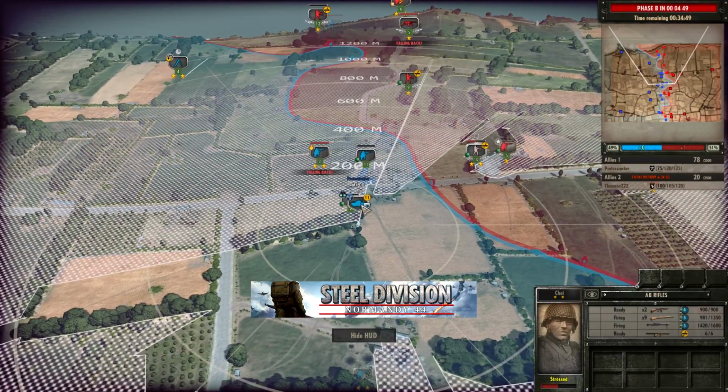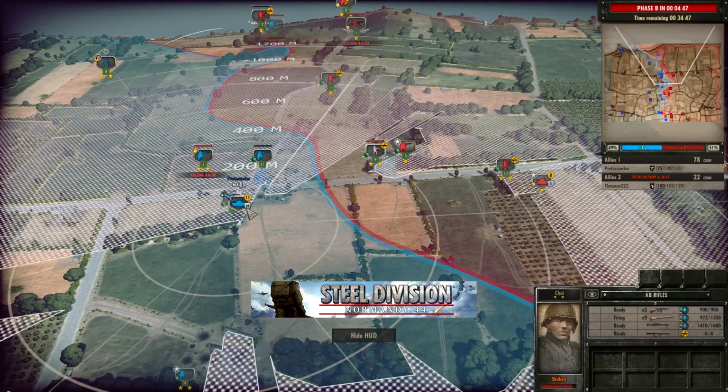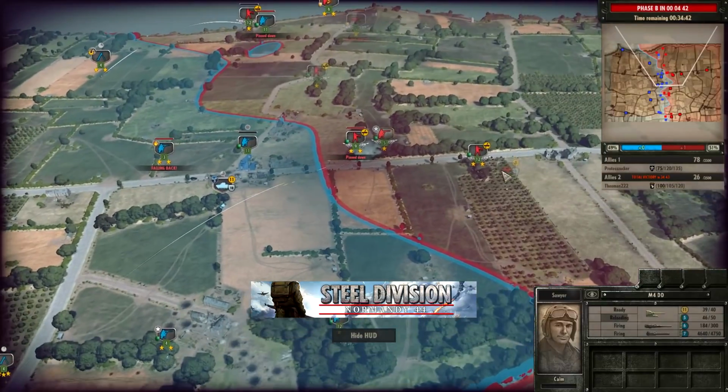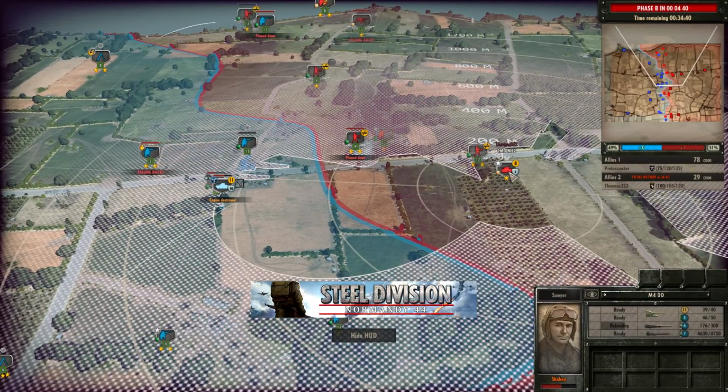Airborne rifles still trying to make some ground here. I'm not quite sure what's going on with this M4DD. It's in a bit of an awkward situation on the edge of that tree line. The M22 is going to sneak up. Will he get the kill? Engine destroyed.